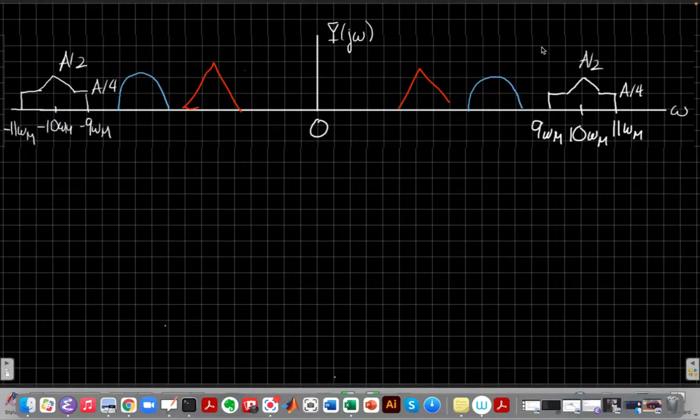Alright, so coming back to our example, when we finished the previous video, we said, well, I may have a spectrum of signals being transmitted between different radio stations that looks like this. And the question we're going to address in this video is, how do I demodulate Y of j omega to get back my original white signal, the one I wanted here, the little rectangle that I transmitted, without interference from the others? How do I do it at all? And then how do I get back to avoid the interference? Alright, so that's the key question for today's video.